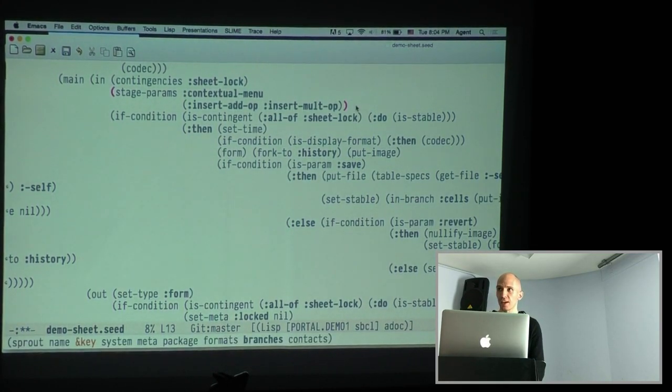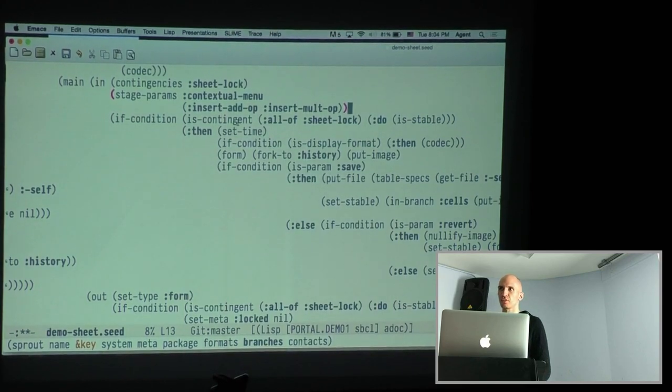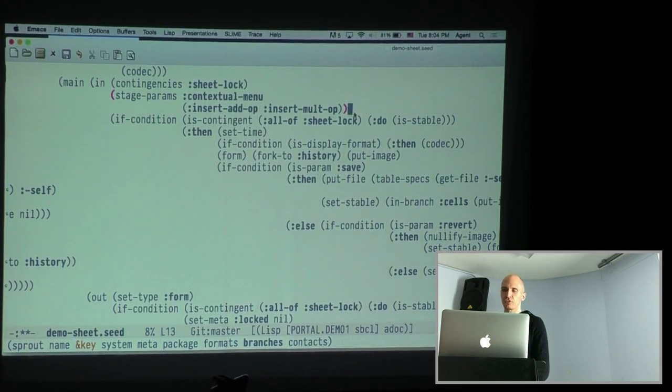They don't have anything to do with the function that's generated from this. The spec is simply read by another function that pulls these parameters and uses them to build the interface. But so if the condition is contingent, I check if it's formatted for display. If I do, I pass it through a codec. Notice here, and then I do processing that's necessary for a Lisp form.